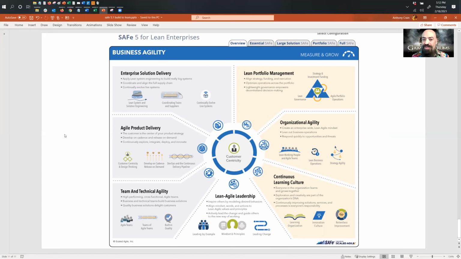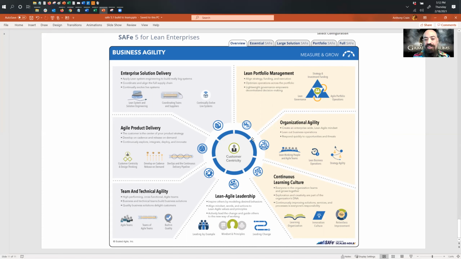If you click on the overview tab, you see this beautiful picture. So in it, in the very center, what do you see? The customer. And I know in early versions of SAFe, people would tell me, oh, where's the customer in SAFe? And it was there. I could point at it on the big picture, but it was small and kind of to the side. And so now SAFe has gone one step further. They always are listening and they're always growing. There it is, customer dead center. Hopefully that'll help people realize they've always felt this way, but now they're making it clear in the model.